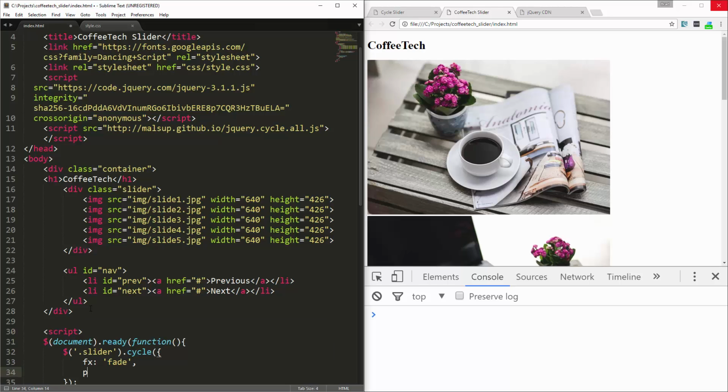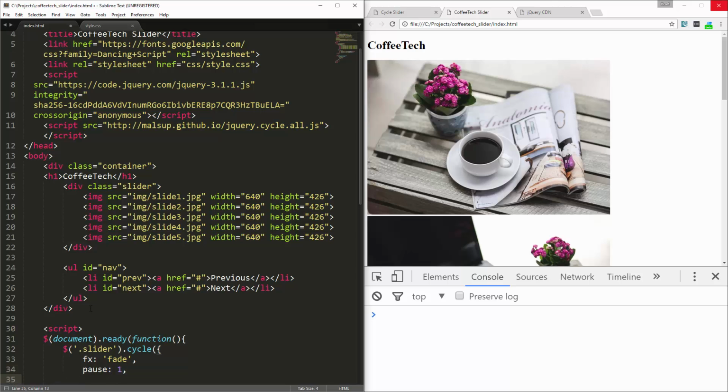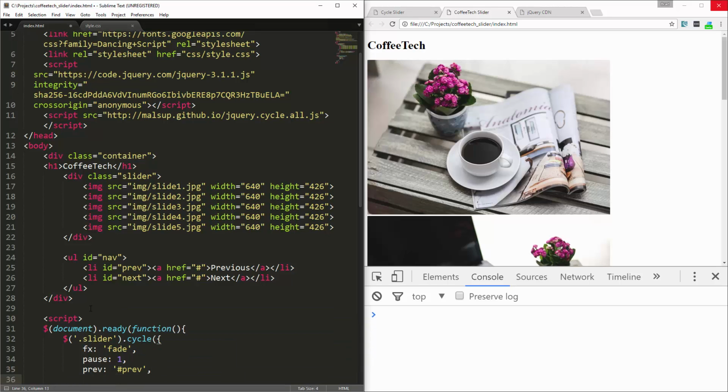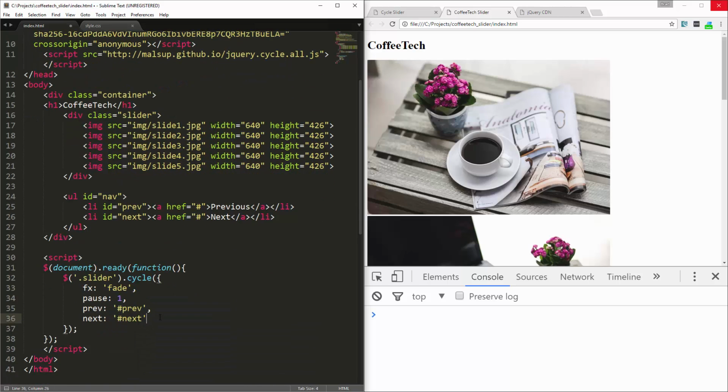And let's say pause between each one, I believe that's what that is. Say 1 second. And we need to define the previous, which is going to be the ID of prev. And then next will be the ID of next. And that should be it. That's all we need. So let's save it.